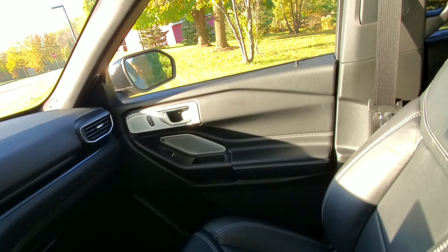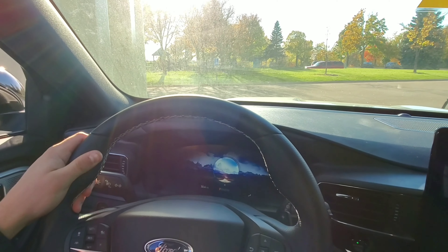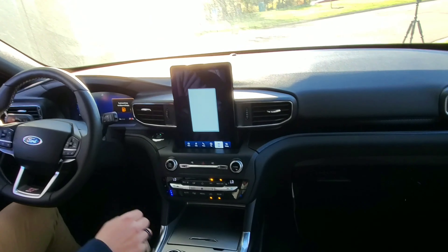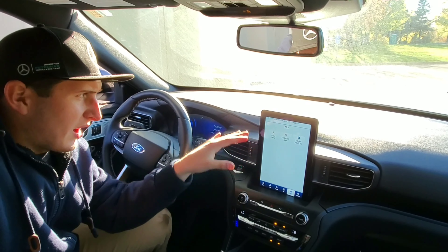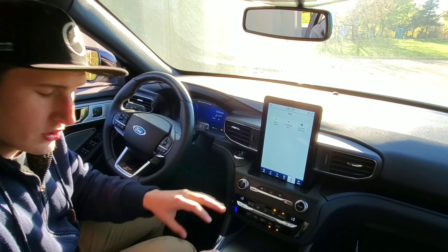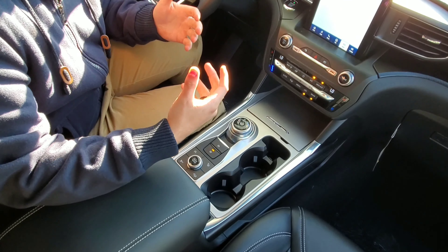Let's hop in and see what's going on. As soon as you get in, you get a nice mountain graphic on the display. Starting it up, you get the Ford Performance logo — the display shapes itself. It's pretty cool looking. As Todd mentioned earlier, the vertical screen looked a little off from outside, but now that it's on, it actually looks pretty nice. Before we get to the displays, let's talk about storage. We have a rotary shifter, a brake hold button — press it and the car holds itself at a stop without keeping your foot on the brake.